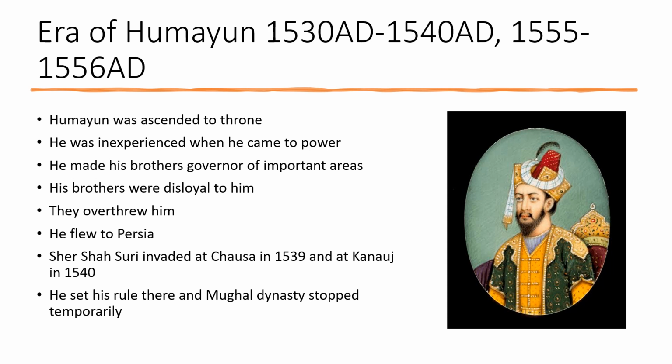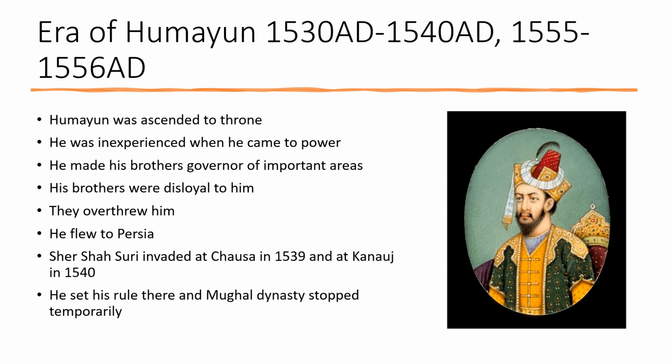There were Afghans, there were Rajputs, there were Hindus, and the worst of all, his own three brothers. This is something that we have studied several times, that in monarchy, in reality, blood relations are not loyal to the king or to anybody. These relations are just behind the power, the authority and the throne. So, like all other people, his brothers were also disloyal to Humayun, and they wanted to overthrow him. They wanted the throne, and they did so. They overthrew him. This was the unfortunate event in the life of Humayun. He was overthrown by his own brothers, and then he fled to Persia.